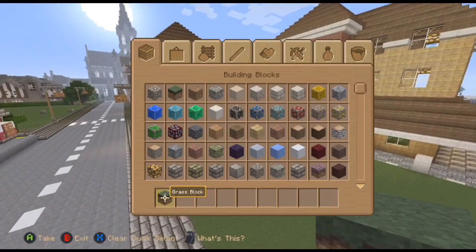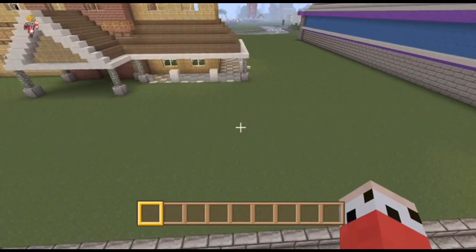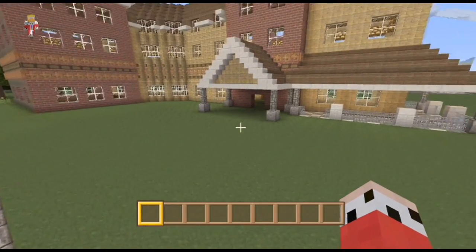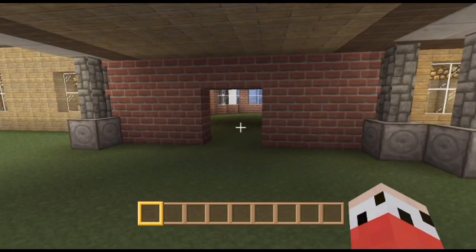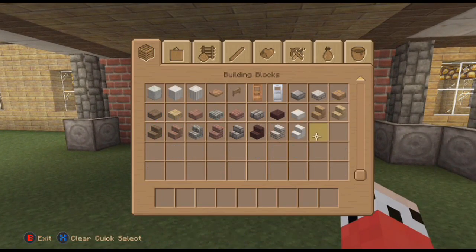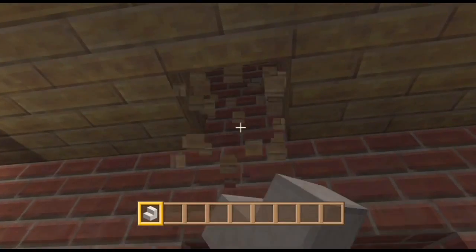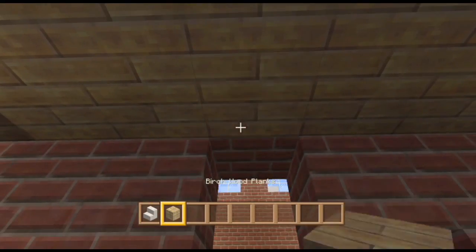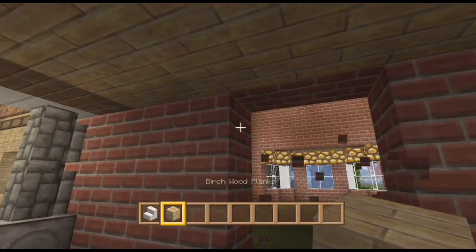So, there's a few things that we need to work on, though, on the exterior before we start working on the garden, the driveway and stuff like that. And the first thing we need to work on is this entrance here. It looks a little bit dull and a little bit boring, and I think we can do a little bit better with it by doing something similar to what we've been doing on our Let's Play world.